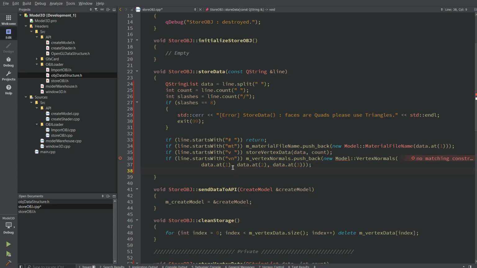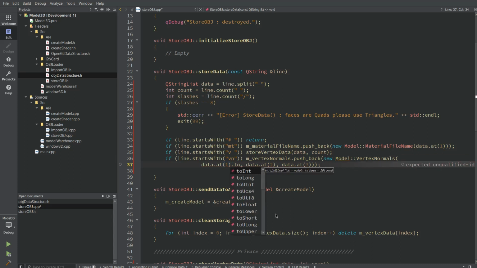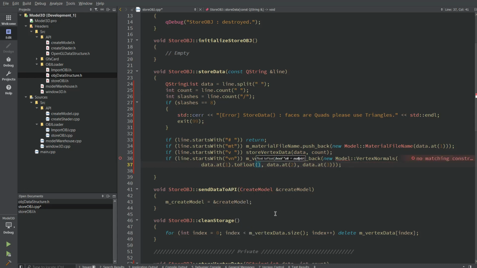Oh, yeah, you're right. Because that's all strings. So that will be dot 2 uppercase float F. Yeah. I didn't put that on. There you go. Better put that on them. Otherwise it will complain that we ain't got floats. There we go. All sorted.